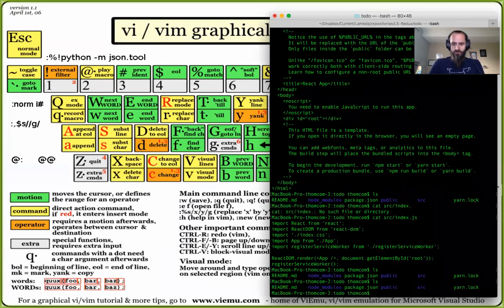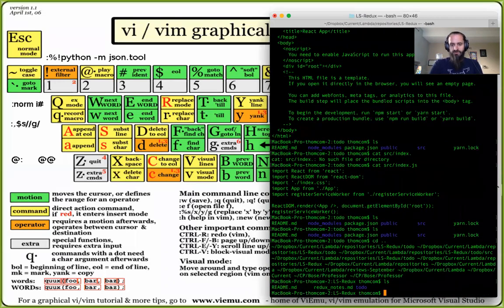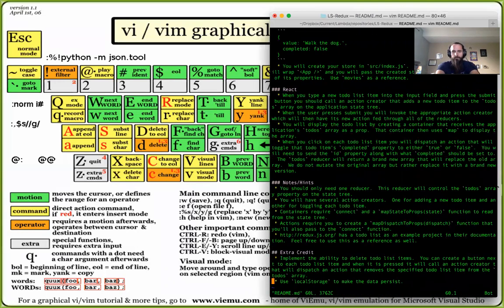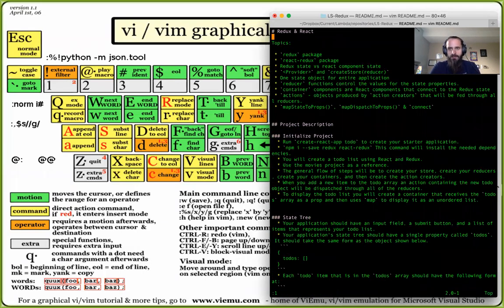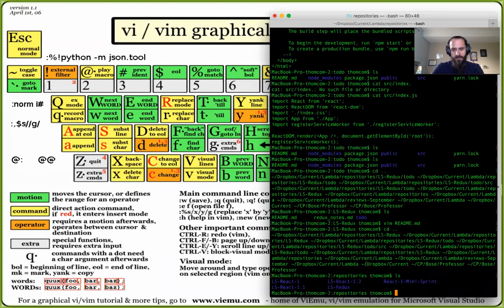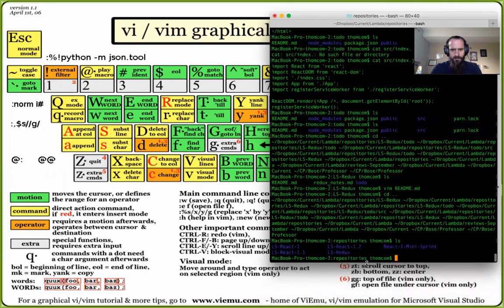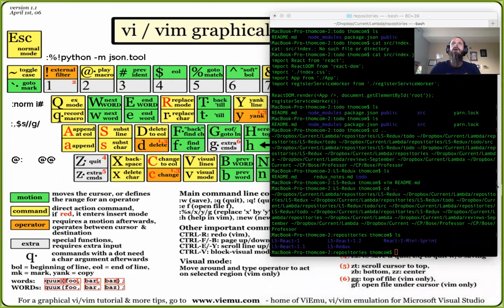All right, so you can see my screen. Now what I've done here is I've skipped ahead. I pulled the Redux mini sprint, I think. I might be looking at the full Redux sprint, so let's not do that. I'm gonna go down a tree to my repositories. I've got the mini sprint up in my browser on my other screen, so give me a moment to find it.